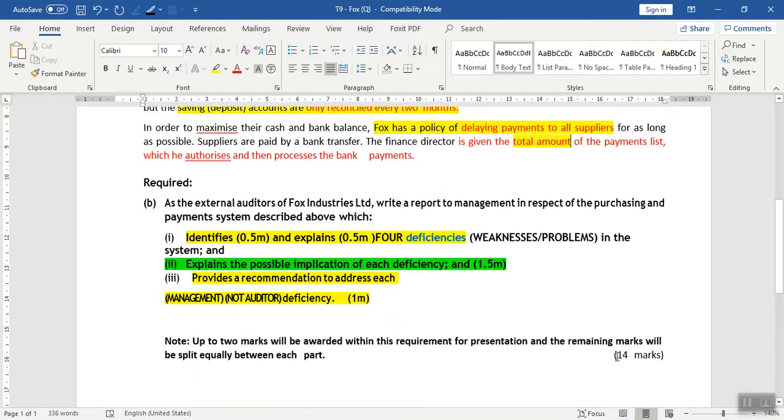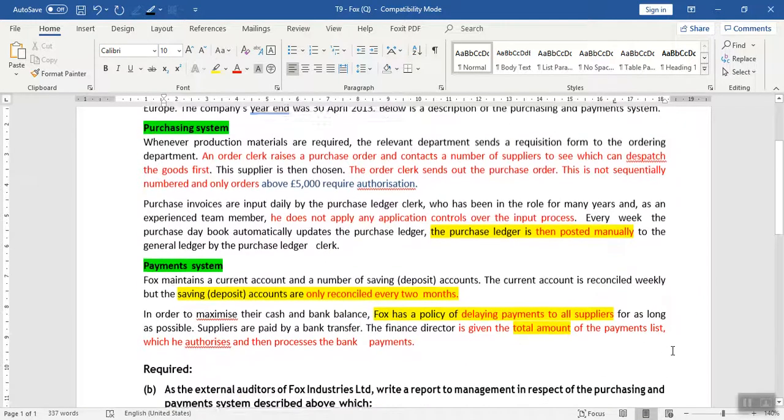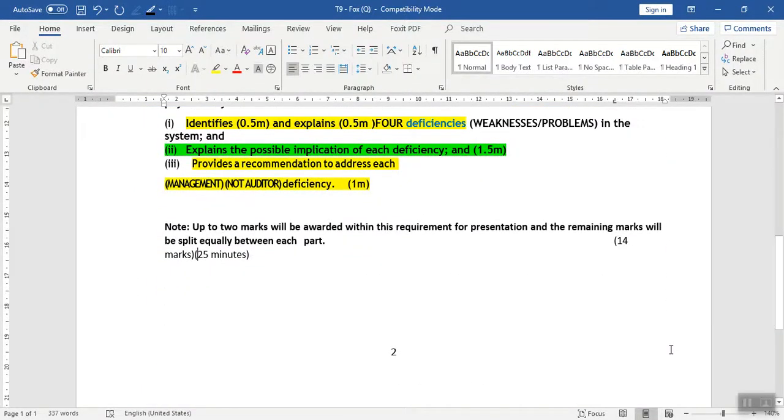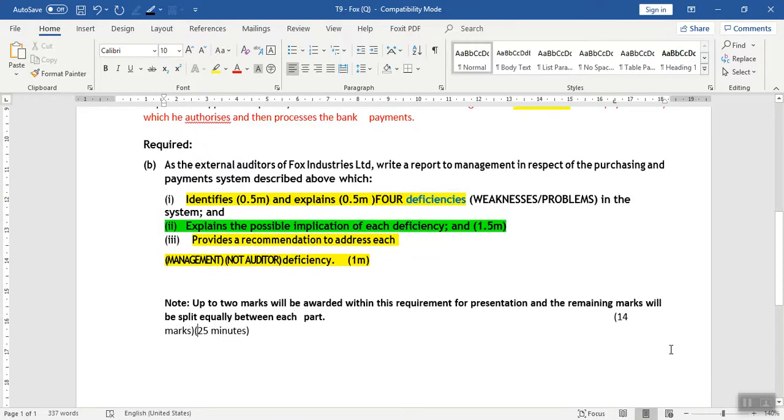Okay, let's say 14 marks. How long can you use to answer this question? 14 times 1.8, you only have 25 minutes maximum. 25 minutes including what? Reading and understanding the whole case study and also finishing with your complete answer. That's all. Otherwise, it will be so dangerous for you.